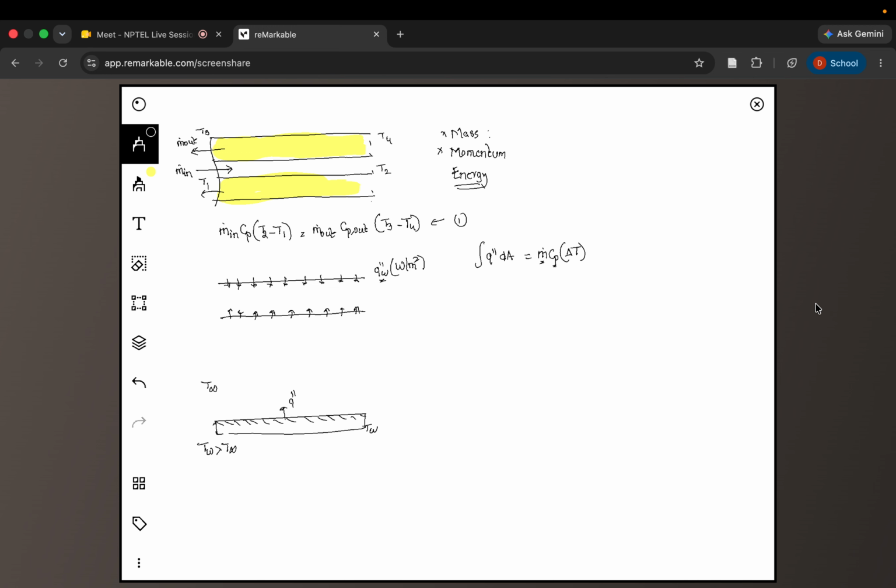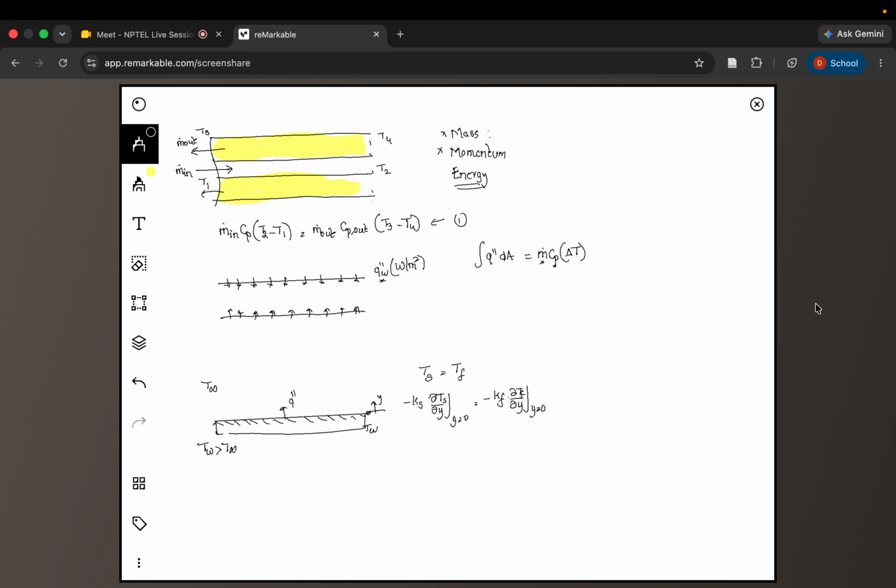Again, as I said, you have to use the continuity at the interface, which essentially tells you that the solid temperature at the interface should be equal to the fluid temperature at the interface. And the second equation will be, if this is my y direction and this is my origin at y equal to 0, minus Ks del T del y equal to Kf del T del y at y equal to 0, where Ks is the thermal conductivity of the solid, Kf is the thermal conductivity of the fluid, and the temperatures are the solid one and the fluid one respectively.